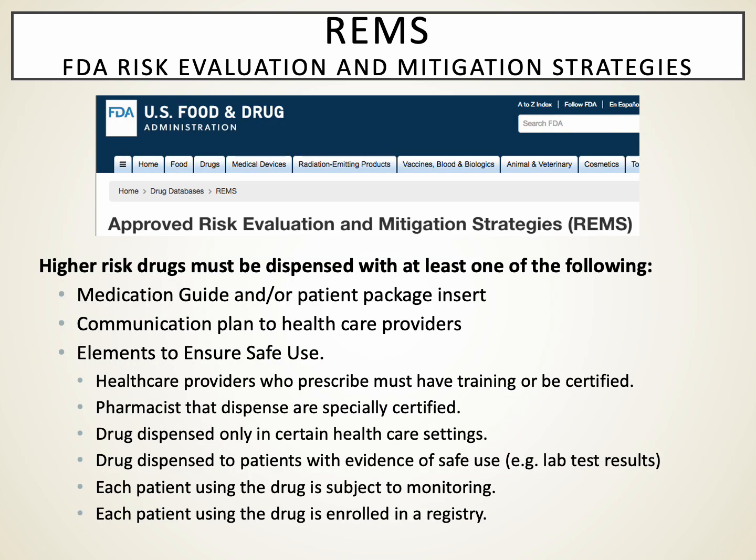But the specific issue you'll see with drugs that require a REMS is that they're often high-risk drugs, and the FDA requires certain things be done, and they vary based on the drug. One thing might be that in every setting where the patient gets the drug, you have to hand deliver to that patient a medication guide in their language of choice, in easy to read English or easy to read Spanish or whatever the language is, about the package insert. That's a standard guide that's available. Those could often be downloaded from the internet, but you need to make sure the patient gets that and reads that, or if they're not capable of reading it, that someone goes through it with them.